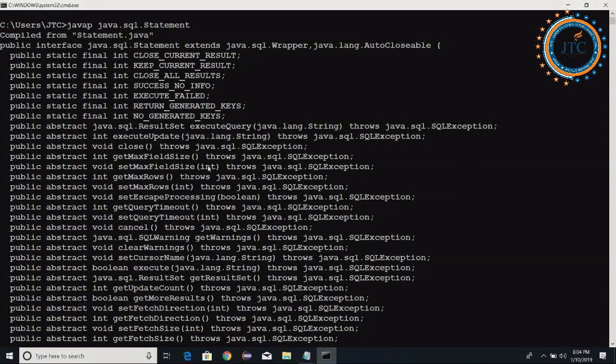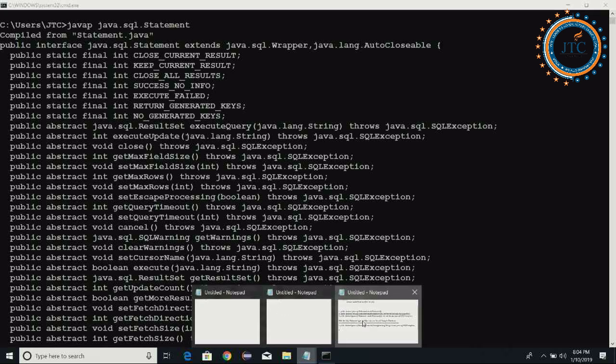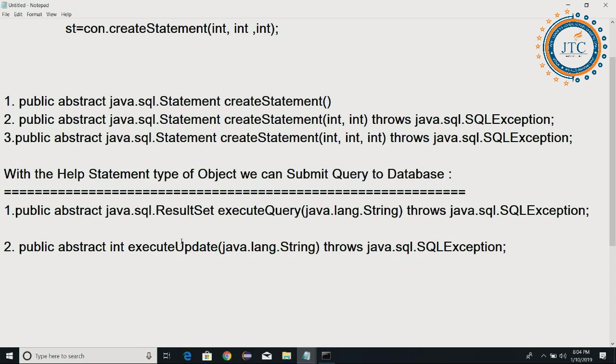The second method I was talking about is the execute update. You just get it here. Everything, anything I am not telling from my side, everything exists in the corresponding API, and from there itself I am discussing all these things. So you can get it from here. Now you see what we have got: the public abstract int executeUpdate(SQL). What is the return type of this? Return type of this is the integer. I have just now explained what exactly the return type of this one is.